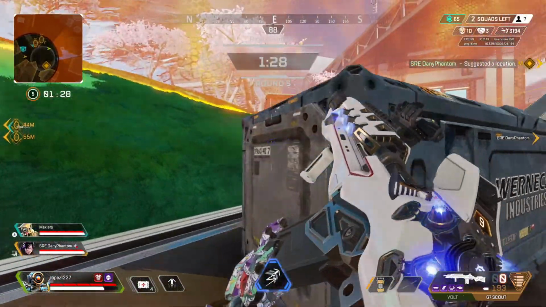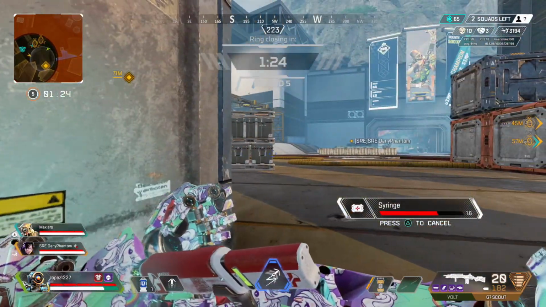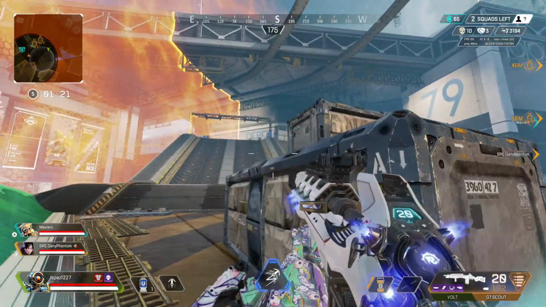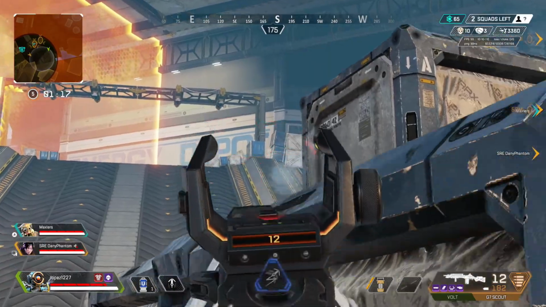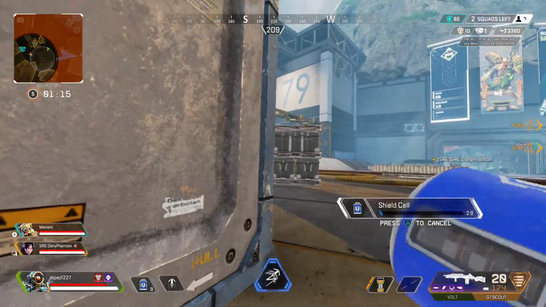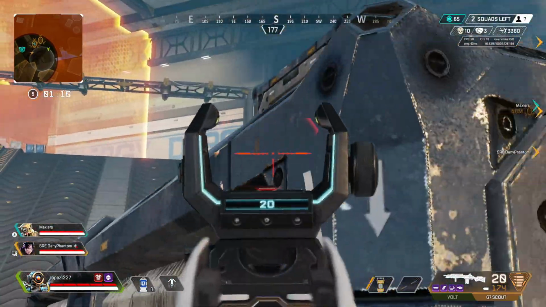Oh, almost down the Octane. Octane, don't die on me. 3.2. Alright, keep going, yeah. You got that? I got your back. Do you need heals? Or no? What? Do you have enough heals? I have one bat and 8 cells. I have 170 light ammo.